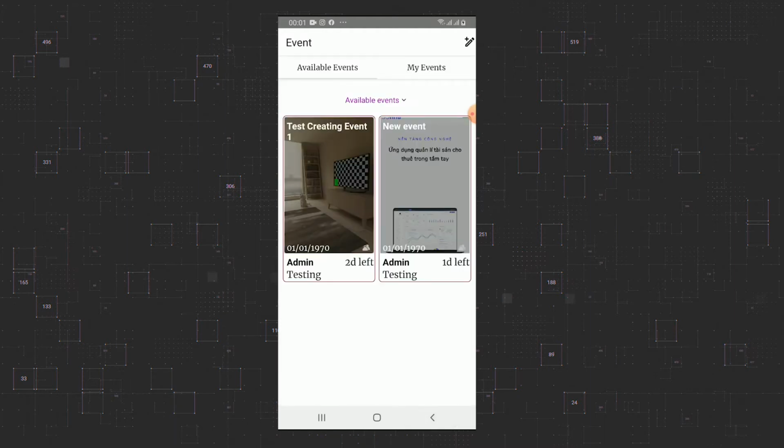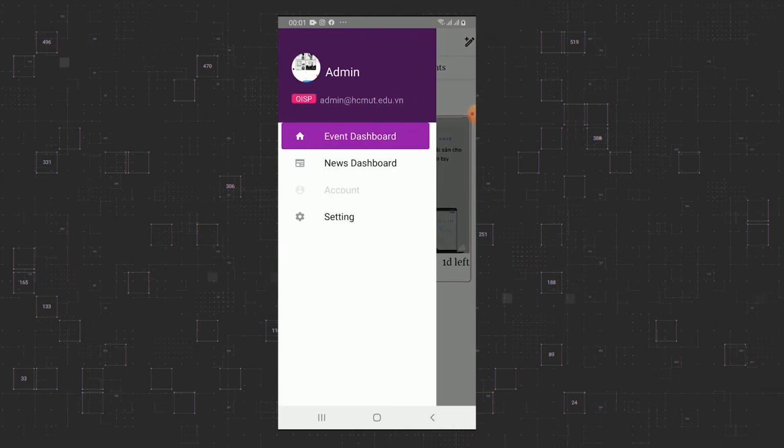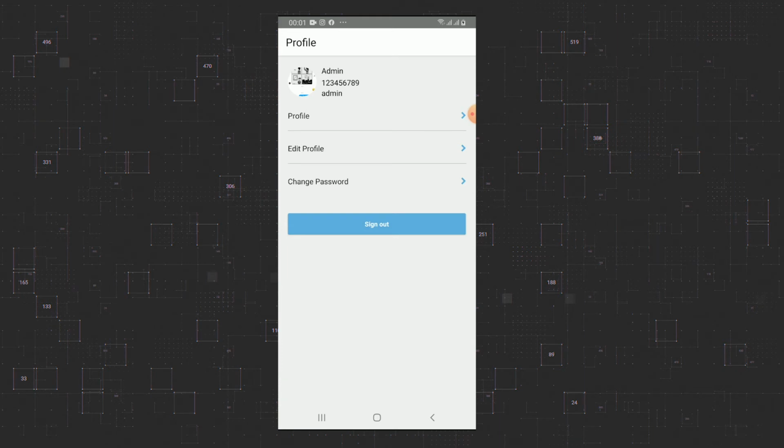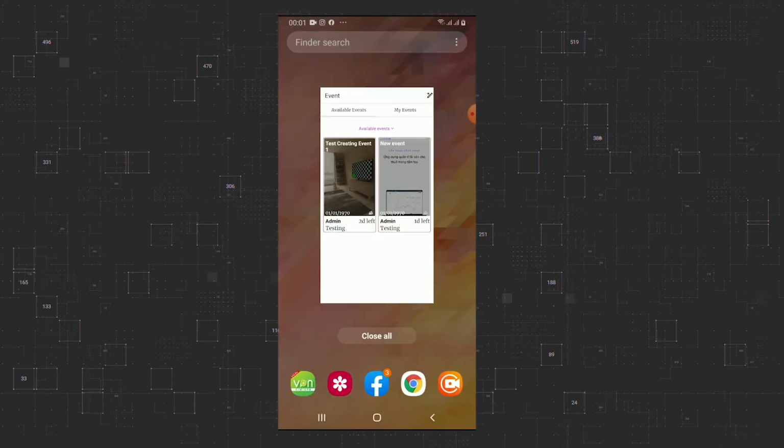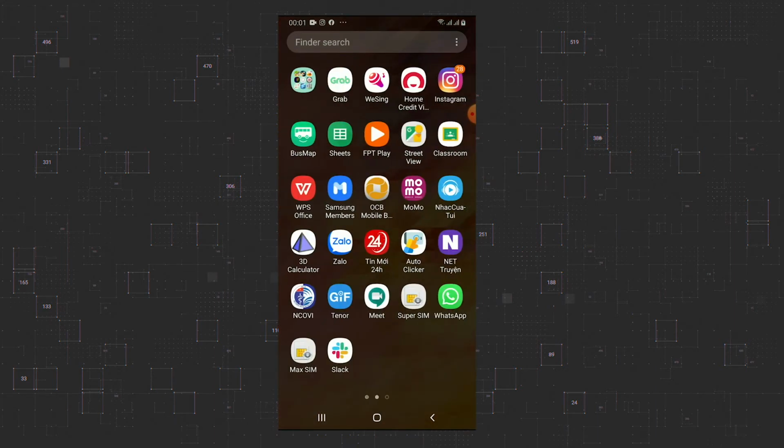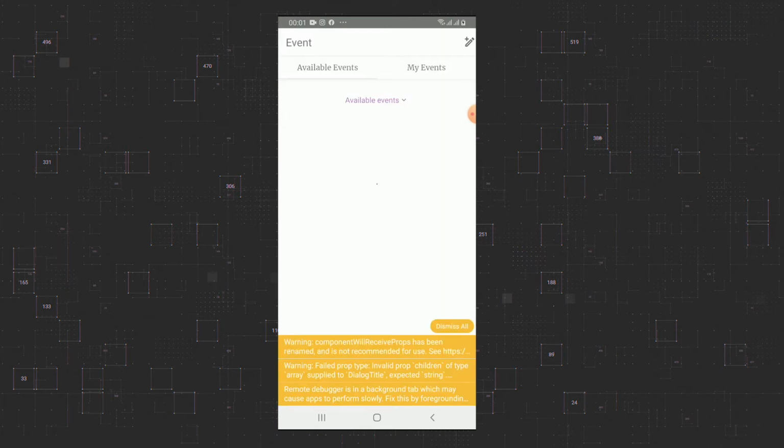So right now we will go to the account management. In the account management, you can see there are 4 options. Just like the main menu, I will go from the bottom to the top. So let's see how our login works. As you can see, if I close my app and I open it again, it will automatically receive my token, so I don't have to log in again.